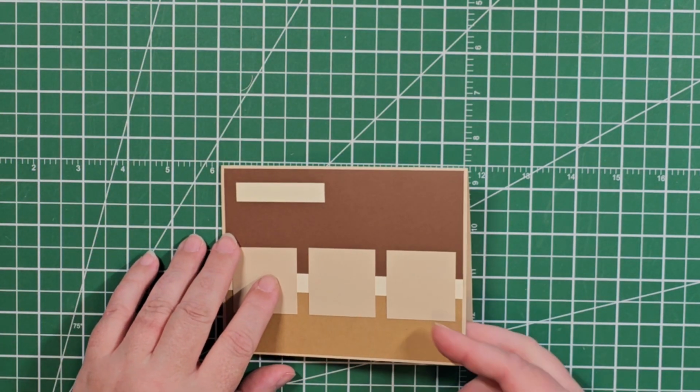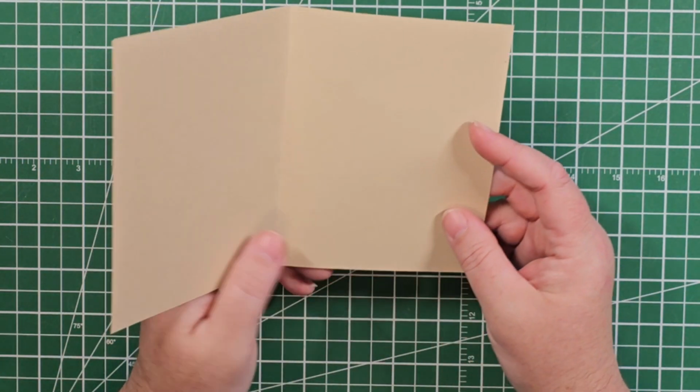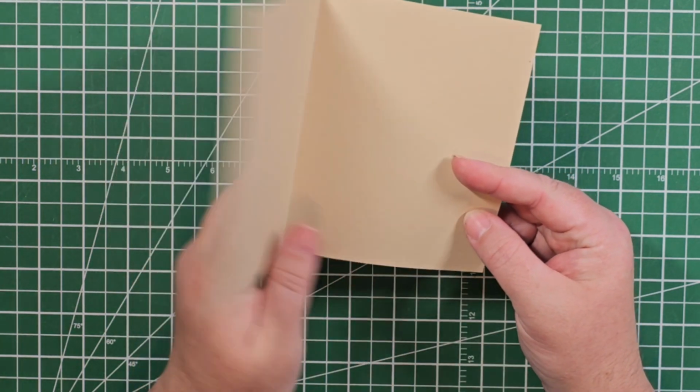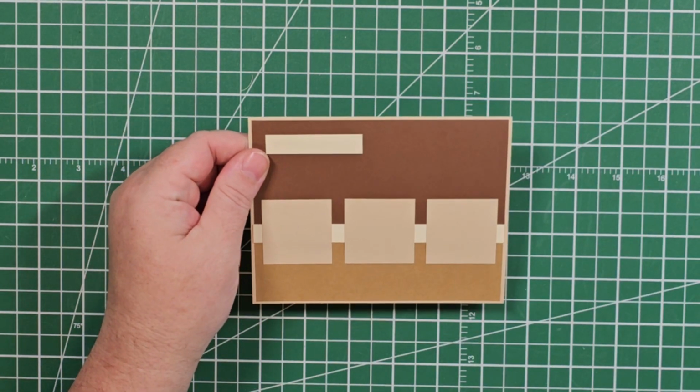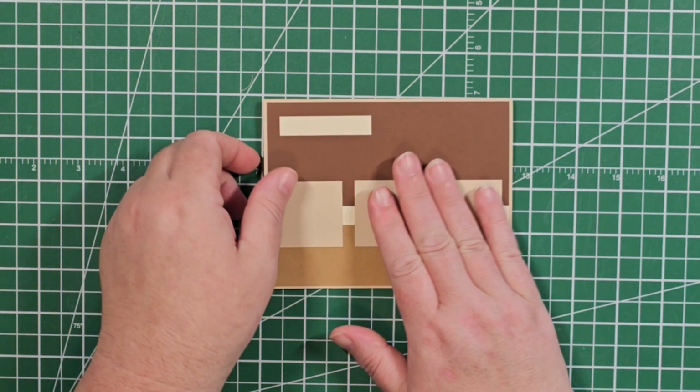And that's how you get cards that either open in this fashion, or if you have it in portrait, then it opens like this, which is my preferred. So this is my idea. I'm going to go through the sizes.